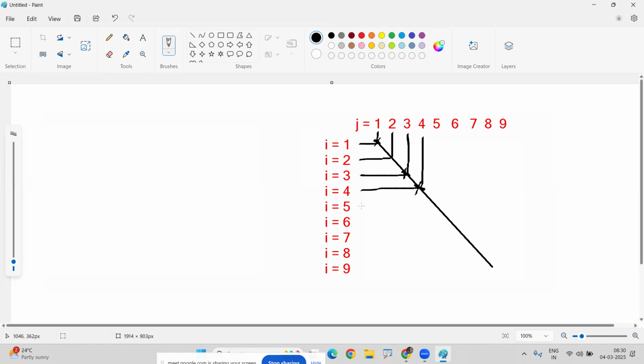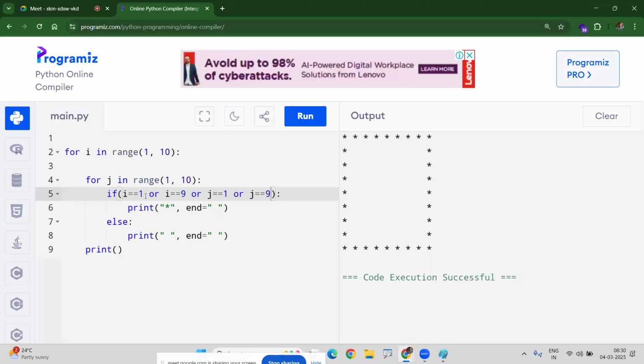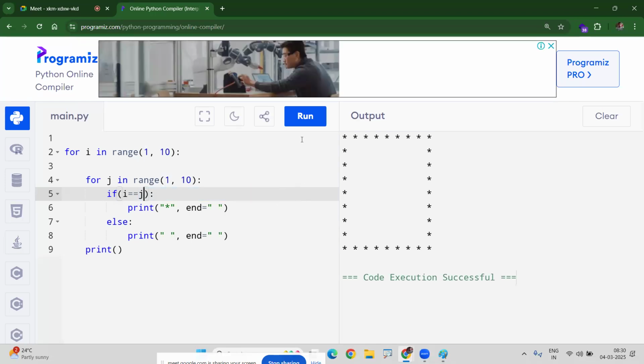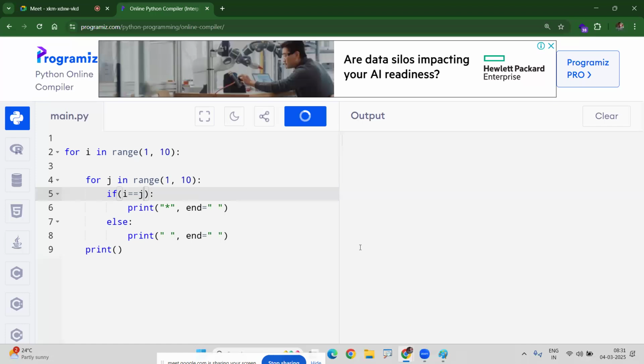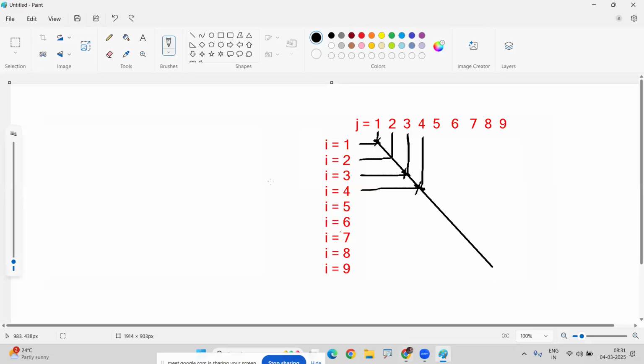When I value is 5, j value is 5. Simply, when I equals to j, stars will print at the intersection point.